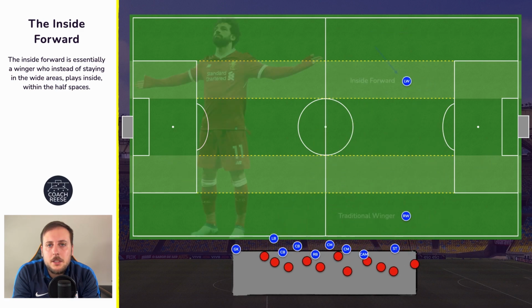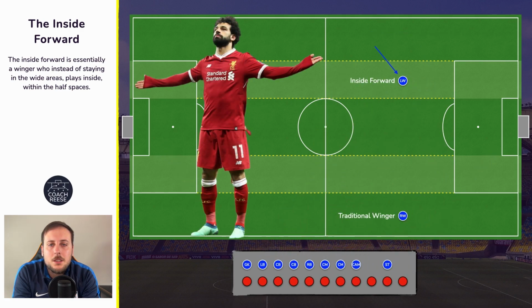So what are the major benefits of using an inside forward? Well, inside forwards tend to be goal scorers, and it's about trying to maximise the profile of the players that you have available and get them in positions where you get the best out of them. If you think about Mo Salah, he's a really good example of an inside forward. Mo Salah has a really good goal output, so you want him in positions where he's going to be able to shoot. And it just makes more sense to use him as an inside forward as opposed to a more traditional winger who's going to go down the wing and put crosses into the box.